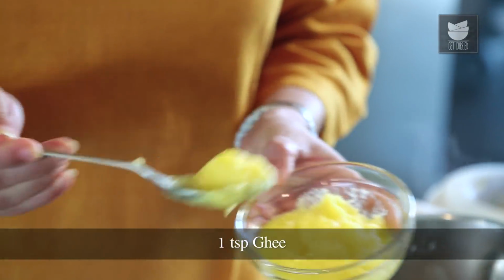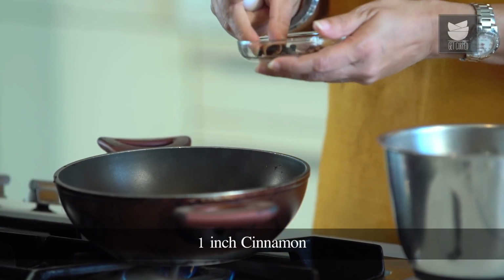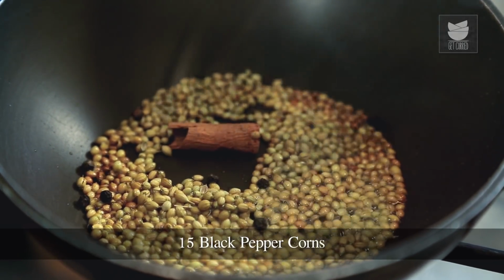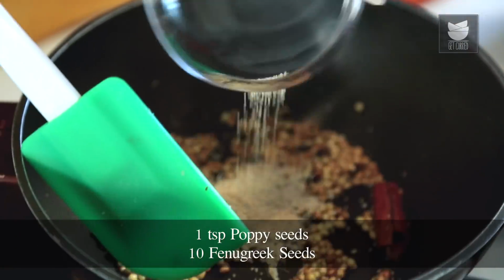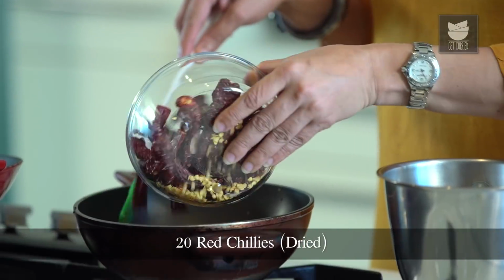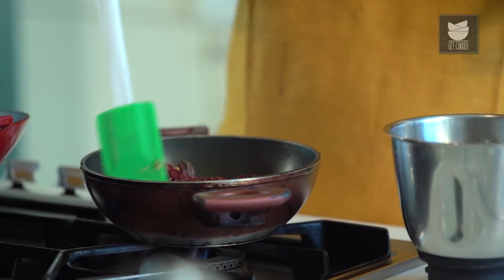Now in the same kadai, I'm going to heat a teaspoon of ghee and I'm going to saute 2 tablespoons of coriander seeds, 1 inch cinnamon, 15 black pepper, 5 cloves, 1 teaspoon of khaskhas or poppy seeds and 10 fenugreek seeds. And now I'm going to add 20 red dry chillies and I'm going to roast this for a few seconds or a minute probably.